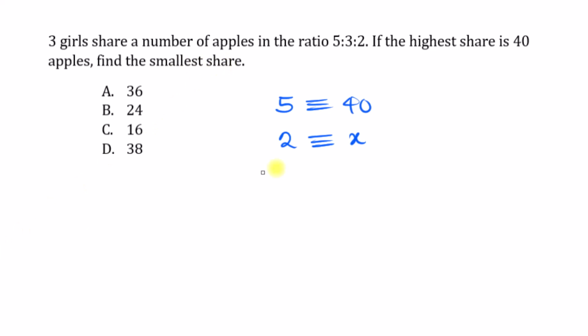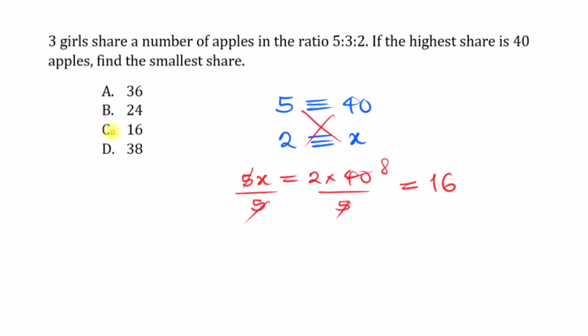So here, all I just need to do is to cross multiply. So I have 5x is equal to 2 times 40, and if I divide both sides by 5, this 5 will knock out. 5 can go in 40 eight times. 2 times 8 is 16. So x is nothing but 16. So that's a very quick method for you to solve this. And because time is of the essence in your exam, you want to do it as fast as possible and move on. If you have some other means, you can just drop it in the comments to see how best we can solve it if we come across questions like this in subsequent times. But I think C, 16, is the right answer.